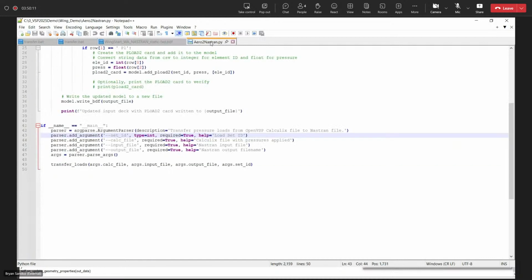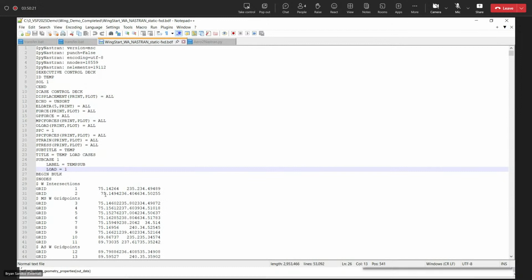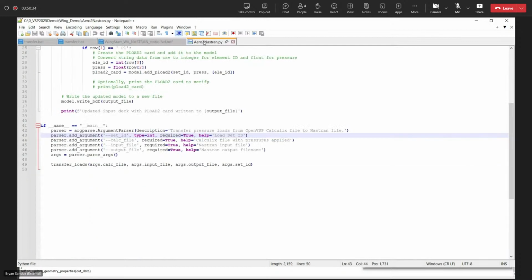You can apply whatever load set number to this VSP Aero run that you want, but you'll need to do a little hand editing. If you want to do multiple ones, you can add all those resulting PLOAD pressures down at the bottom, then copy this subcase and paste it, make another subcase 2 and have it load 2. You can build up a run with a bunch of different load cases there.